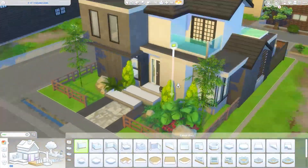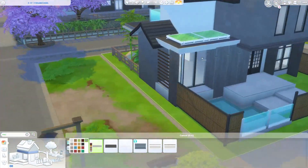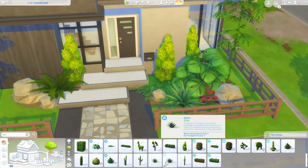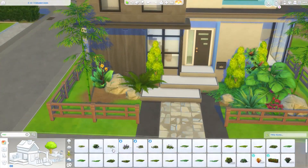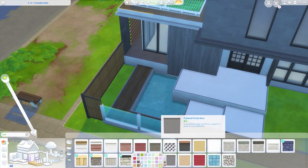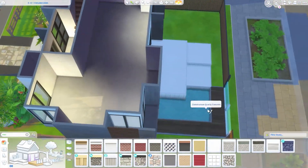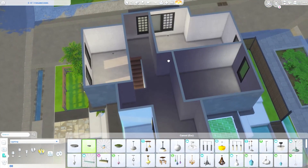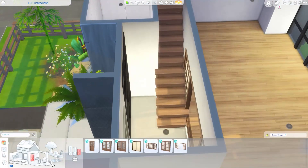The backyard is teensy, but it is very cute. We have a little pond in the backyard, and I added a seating area so you can entertain in the garden. I also added two lanterns so you can garden there as well, which is really handy especially if you love gardening in the Sims 4. There are planters - you can only plant about eight plants in there, but it's a starting point.